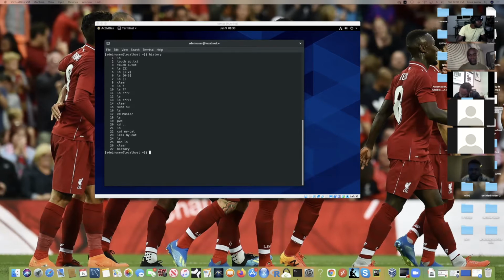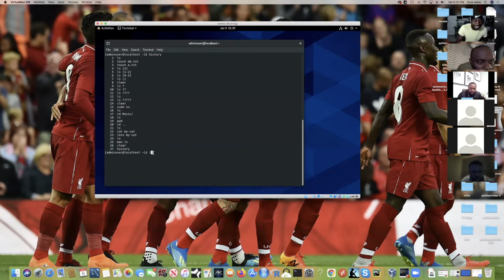Pulls up everything. That's pretty cool. Yeah, it pulls up everything, right? And one more technique that I'll tell you guys. Let's say, for example, there's a command in your history that you like, and you want to execute it without typing it. Let me make sure I have that command right. I remember, you use this. You see that? How do you call it?